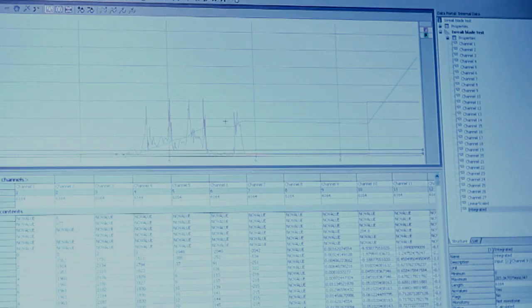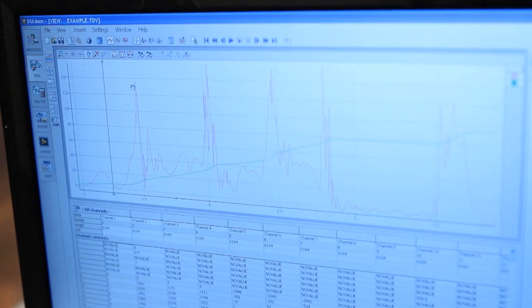Acceleration in meters per second squared, and the green is meters per second. We love to be able to show our audience in a very visual way the kind of data that our instruments are getting. So it's terrific when we have on-screen graphics, the type NI makes, where you can actually not be told what is happening — you can see what is happening.